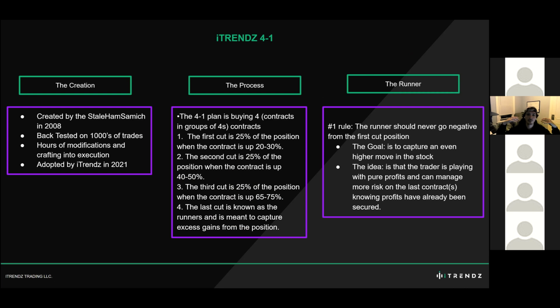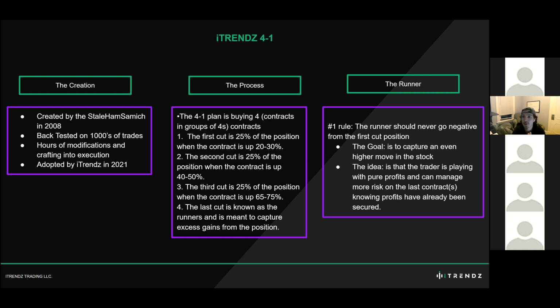It's taking the weight off because you're taking profits as the trade is playing out. And you're not just waiting until the absolute maximum value that you can take out of the contract. You're taking profits as you go up. And it becomes a little bit easier to be consistent because you have it in your head. It's like, okay, this trade, I'm taking it off at 20, taking it off at 30, taking it off at 50 or 65, etc. I take mine off at 50. I've changed it a little bit for myself. On the third cut, I take mine off at 50. That's just me. You can change it to whatever you would like.